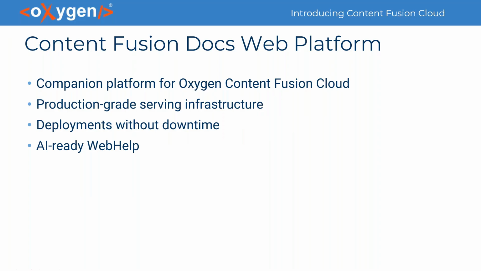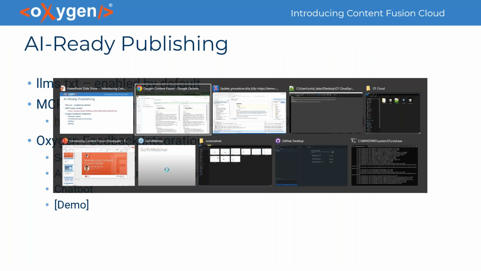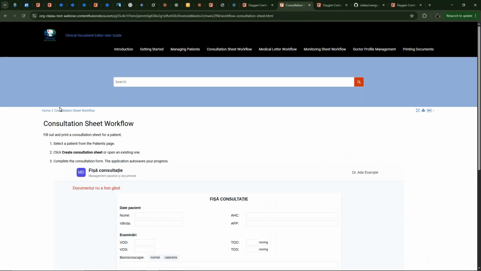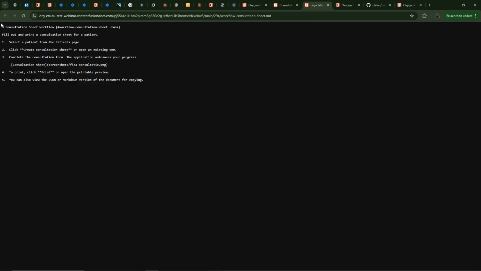And it offers a lot of AI features for the published web help. For example, here is the web help that I already published, and by default, it has this Markdown menu, which has two actions: copy as Markdown or view as Markdown. If you use them, you can take, for example, one topic and paste it in an AI chatbot.